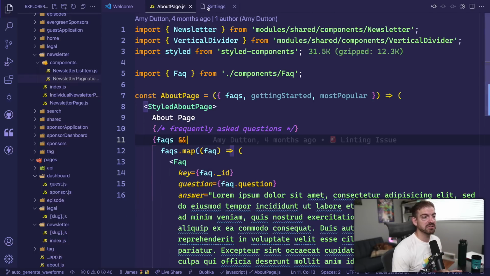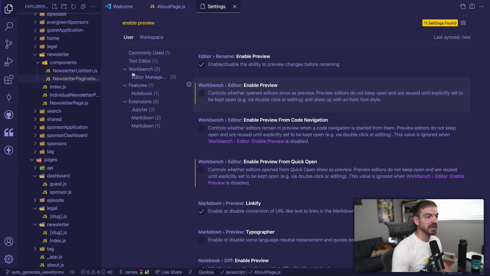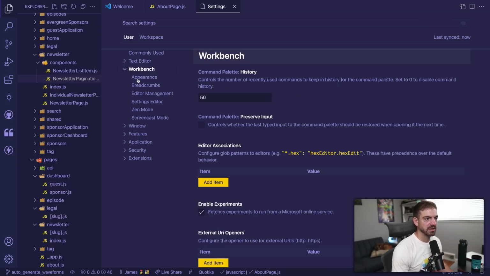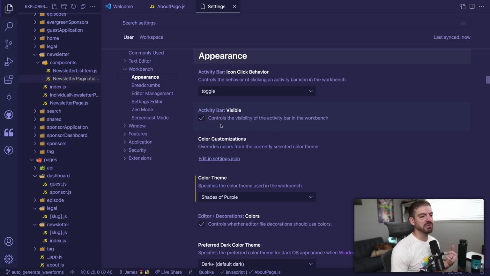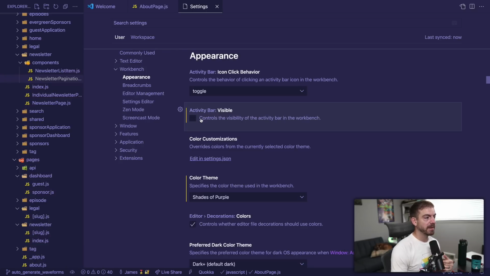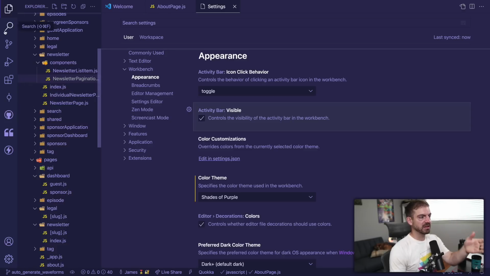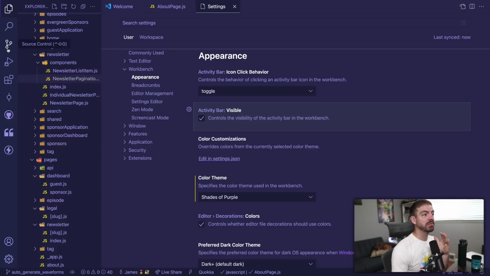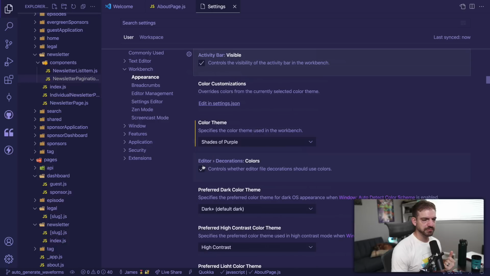Now I said there'd be a few extra settings I would tell you about inside of here. So let's go to the workbench and appearance. There's a few things in here you can do to save yourself some space if you don't need them. The activity bar is the little set of icons on the left over here. I leave this because I click on them occasionally. I am pretty good at my shortcuts to get between some of these different tabs, but I don't know the shortcuts for every one of them, so I leave that open.